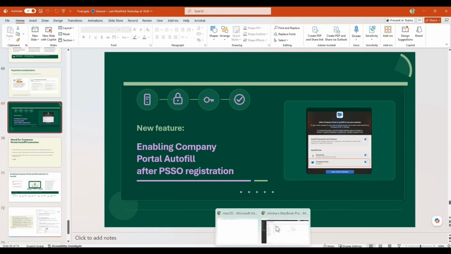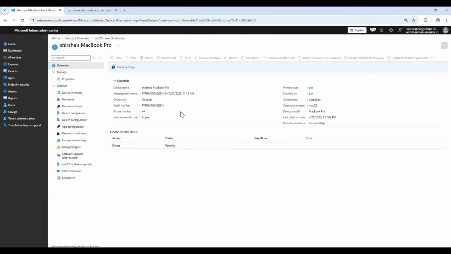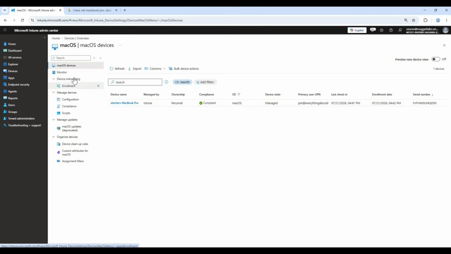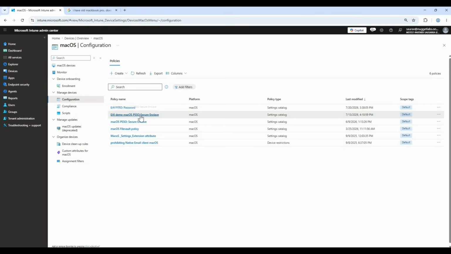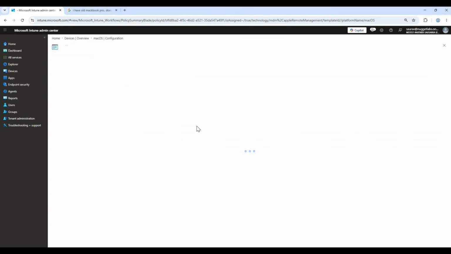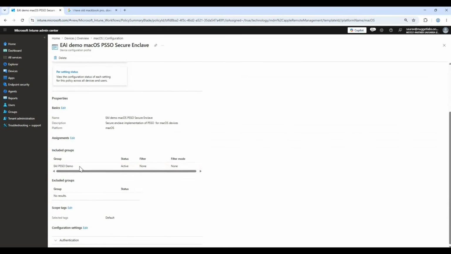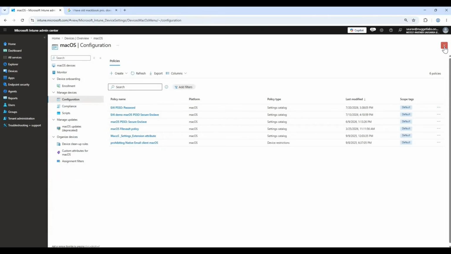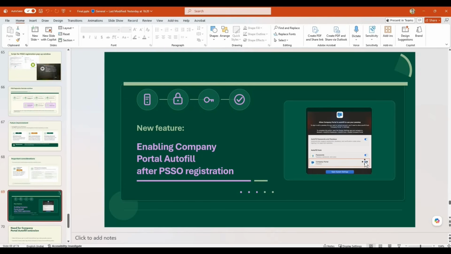So the first steps are going to be the same. First, we have to make sure that the PSSO policy is correctly deployed. So this is the secure enclave flavor. I'm just double checking and making sure that it is assigned to the group which contains my user, and there is no other policy that is applied to the user right now. So now I'm going to go to the end device, reset it, and do the PSSO registration. However, when I come to this screen, I am not going to enable this toggle, and we are then going to come back to the Intune portal and deploy the script in order to do it.